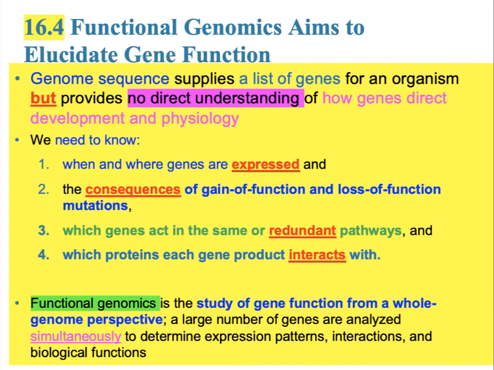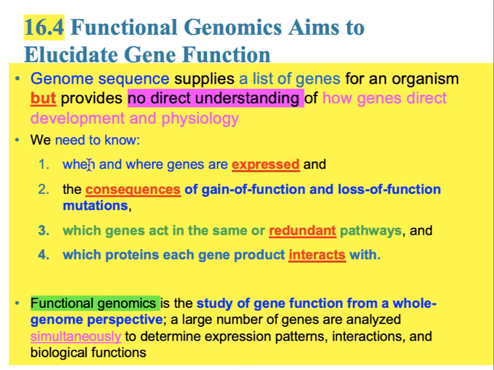The final part of the chapter looks at functional genomics and its goal to elucidate gene function. The rate at which computers are populating our databases with sequence data is astonishing, and it continues to grow exponentially year on year. Once that data is available, then it has to be annotated, as we said in the previous section. How do we get from one to the other? How do we assign function to those gene segments in terms of development and physiology? Well, what do we need to know?